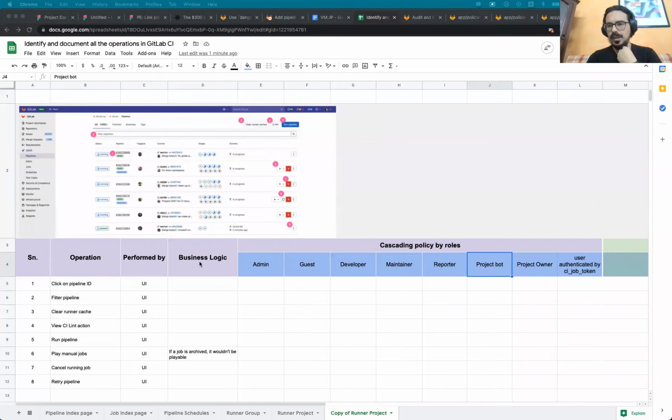There are some scenarios where, for example, in the pipeline policy, if a user can update the pipeline and is also the person triggering the pipeline, then we allow the user to also read the pipeline variables. But if it wasn't the same person that triggered the pipeline, we wouldn't do that by default.